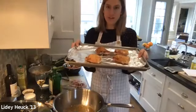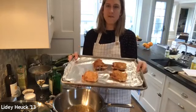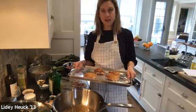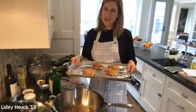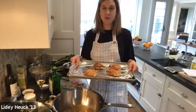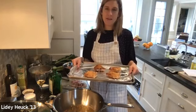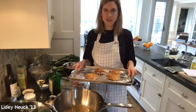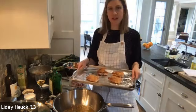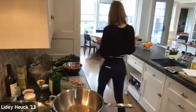I'm going to turn off the heat for a second. Take my chicken thighs, put them in the 400-degree oven for anywhere from 15 to 25 minutes. It really depends on the size of the chicken thighs. These are, I would say, small to medium, but you can get pretty huge chicken thighs. So you really just want to keep an eye on them, and then you can use an internal thermometer to make sure they're cooked to 165 degrees. Maybe I'll show you that at the end, but for now they're going in.